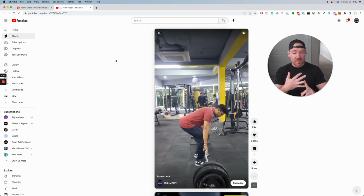You're not squeezing your chest up. You're not making sure you got the bar in the right place over the middle of the foot. You're not resetting the hip height. You're not resetting your eye gaze. All of those things need to be addressed before each rep. So that's why you set the bar completely down. You don't take your hands off it. You set the bar completely down and then you reset the start position.